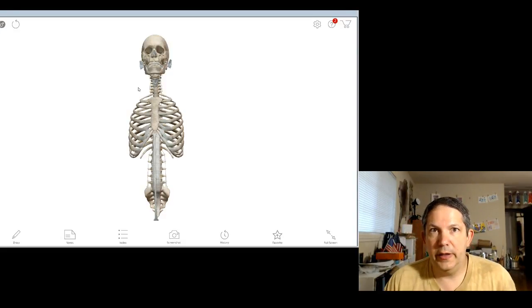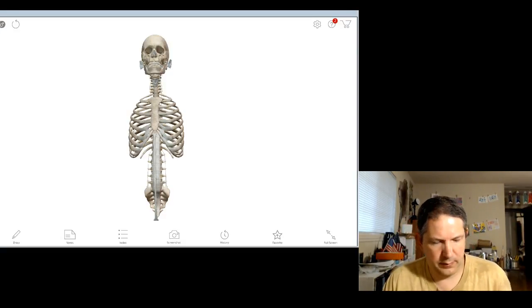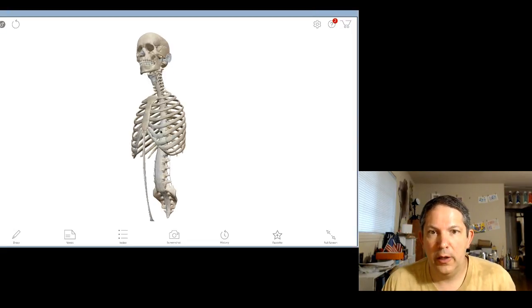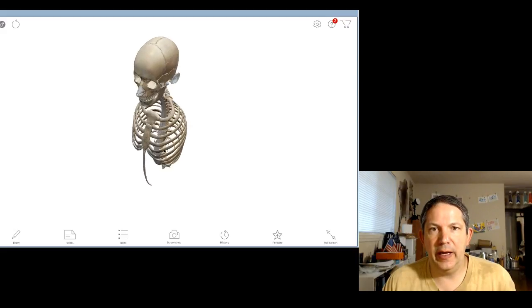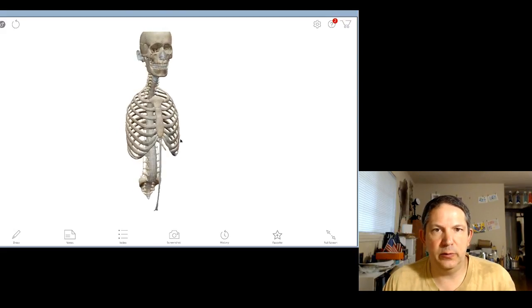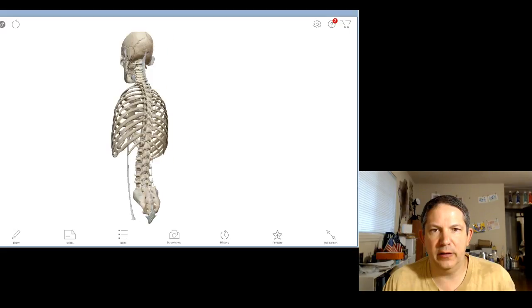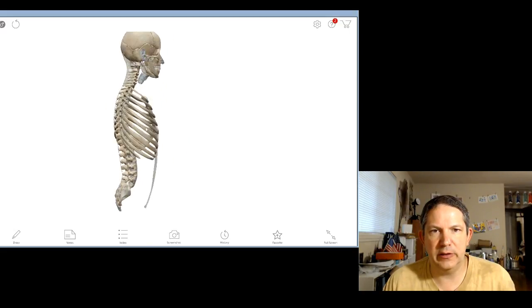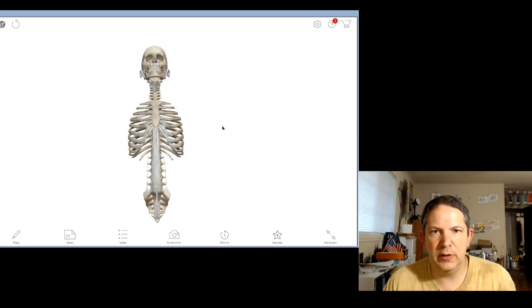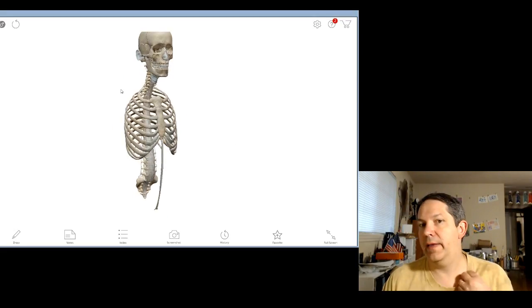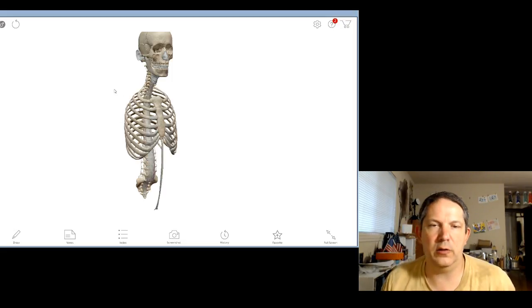Okay, this should be a shorter, hopefully quite a bit shorter, broadcast here. So we're looking at the rest of the axial skeleton. So we've removed the appendicular skeleton. So we can see that the axial skeleton is just the skull, the vertebrae, the ribs, not the clavicle, because that forms part of the pectoral girdle.